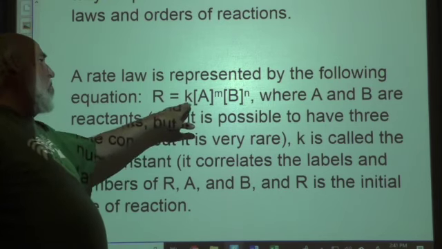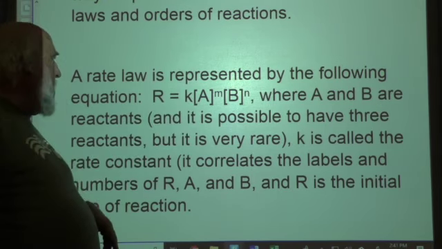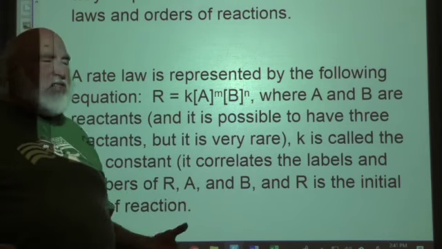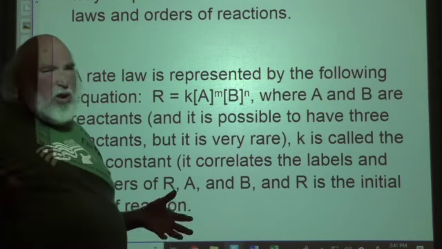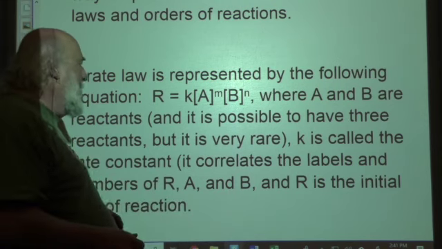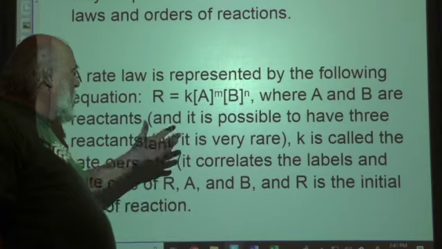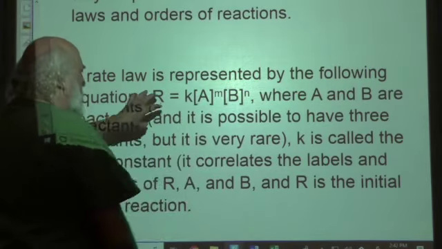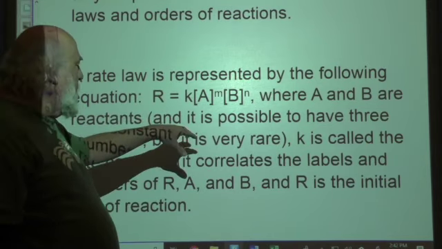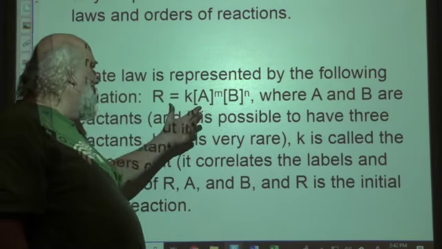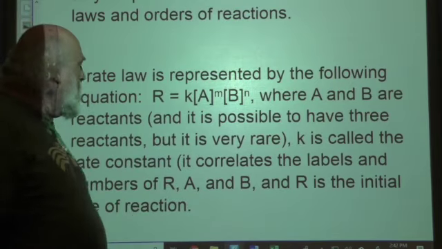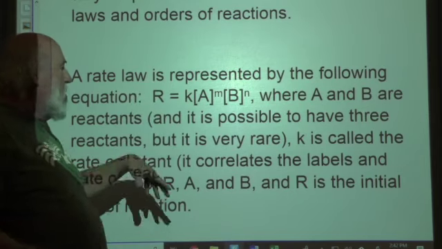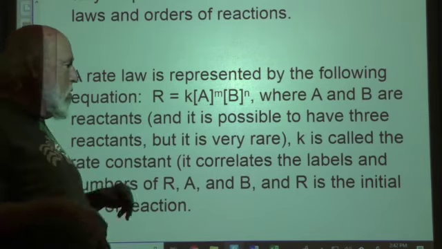This k right here is called a rate constant. And a rate constant is any constant, usually has labels that don't make a lot of sense. Some do, like slope. Slope is a rate constant in a y equals mx plus b situation. In this case, the labels here are just going to tie the 2 parts here. Rate is moles per liter, and these are concentrations, so per concentration, which is moles per liter, moles per liter. So they'll tend to cancel out. There'll always be a second denominator, but we'll get into that later.